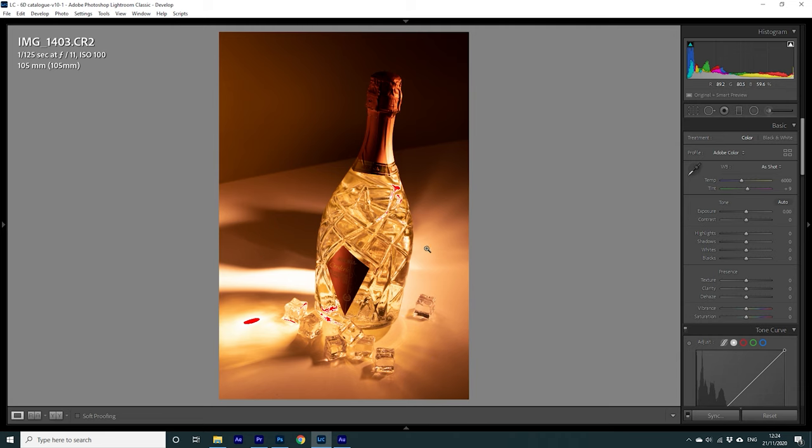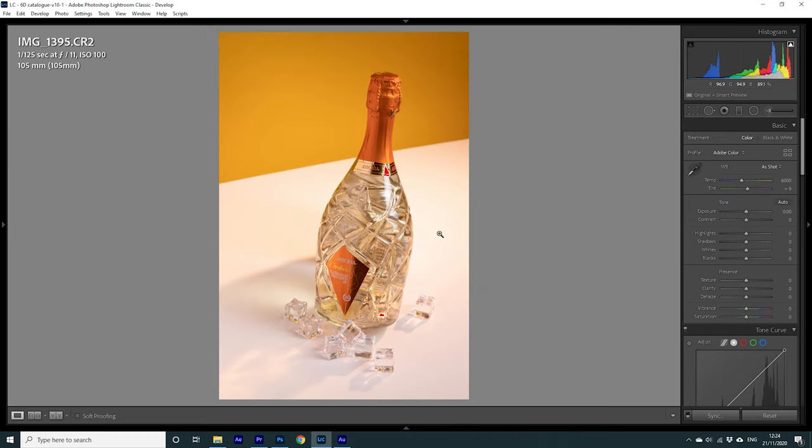And there's another one where I'm bouncing my flash just inside from this corner, inside the tin foil behind the bottle. And I'm bouncing it with a gel to match this orange color that the bottle has. I'm going to use this exposure of the bottle combined with this exposure of the overall image to make one image that is going to be the final product.